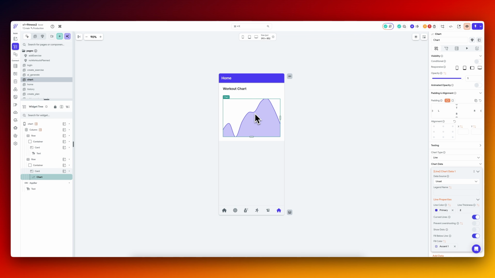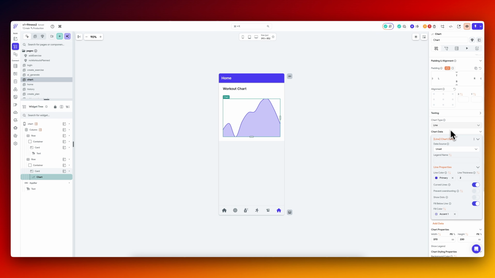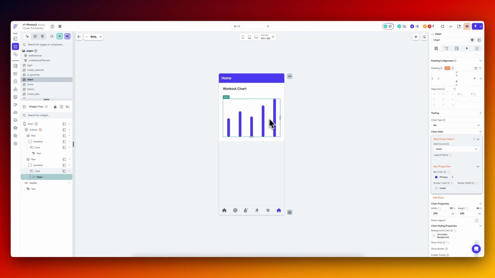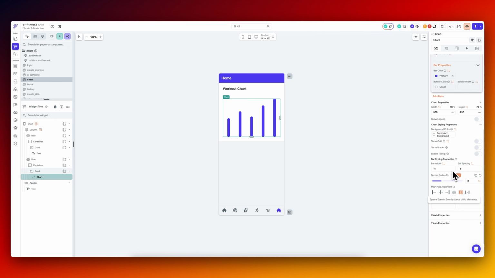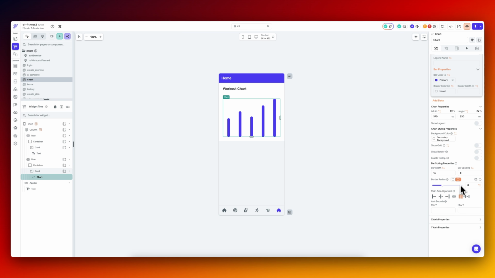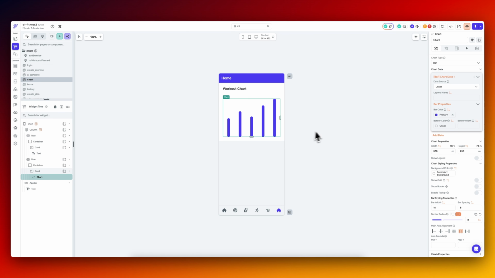Okay, now this chart widget is actually fairly powerful. You can customize it in many ways. You can send all kinds of data to it. And so if you click on it, you can customize it, for instance, by changing the chart type. So in this particular example, we're going to be doing a bar chart. And so it's going to appear like this. And you can also do some interesting customization: colors, borders, labels, you name it.